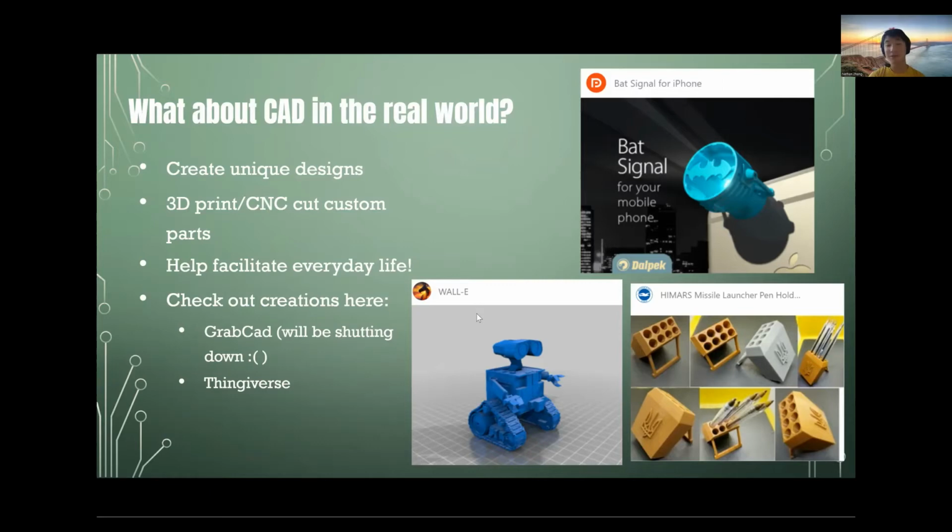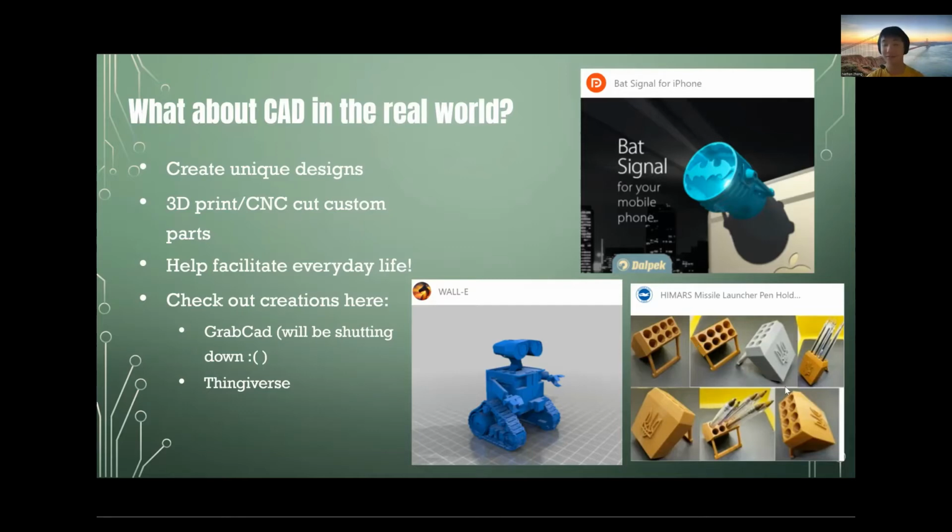So you can also 3D print small designs, or I guess household items. You can 3D print some paperweights that are really cool and something that really resonates with you. And it can be pretty helpful to just have some cool things laying around. And then on the bottom right is a pen holder. It's very specific in the way the design is like a missile launcher, but it's a way to hold all of your pens so that when you need to grab a pen, you can just grab it from there.